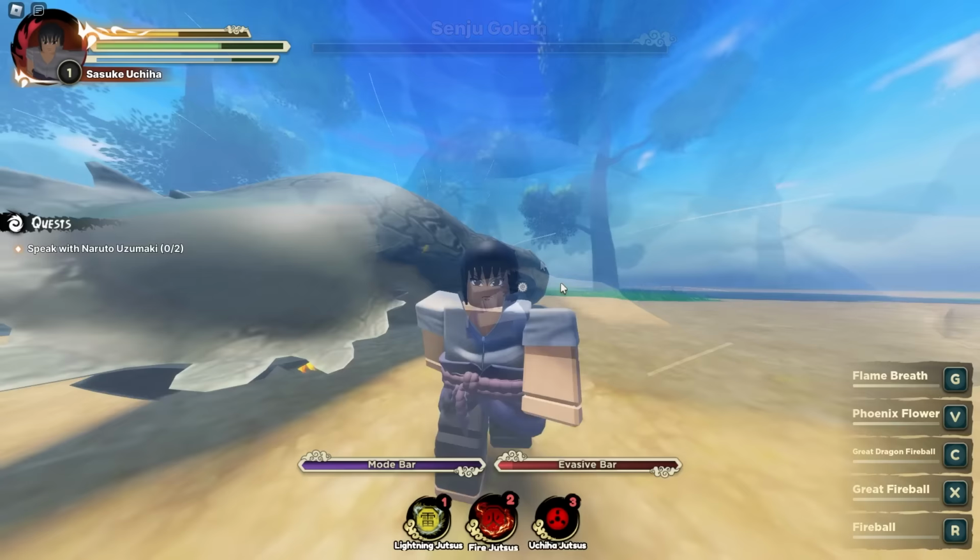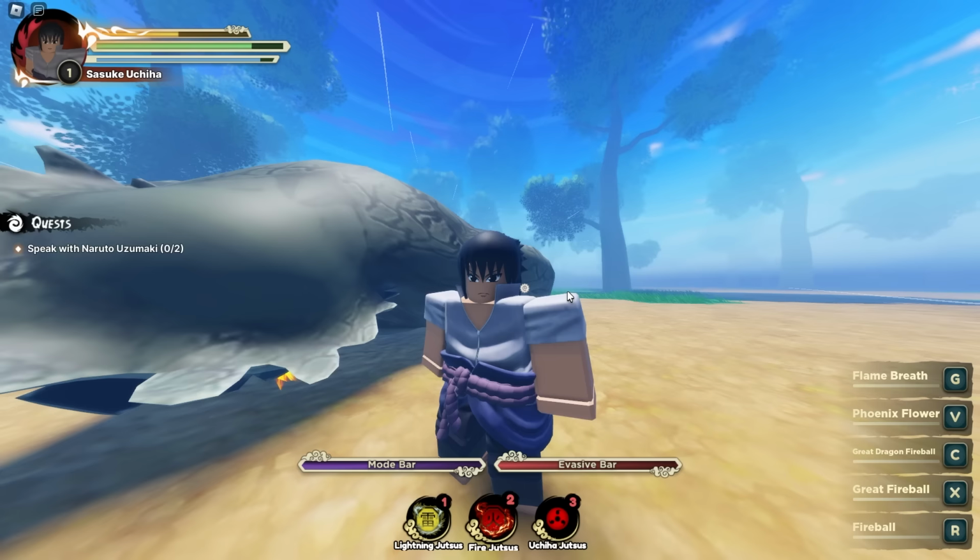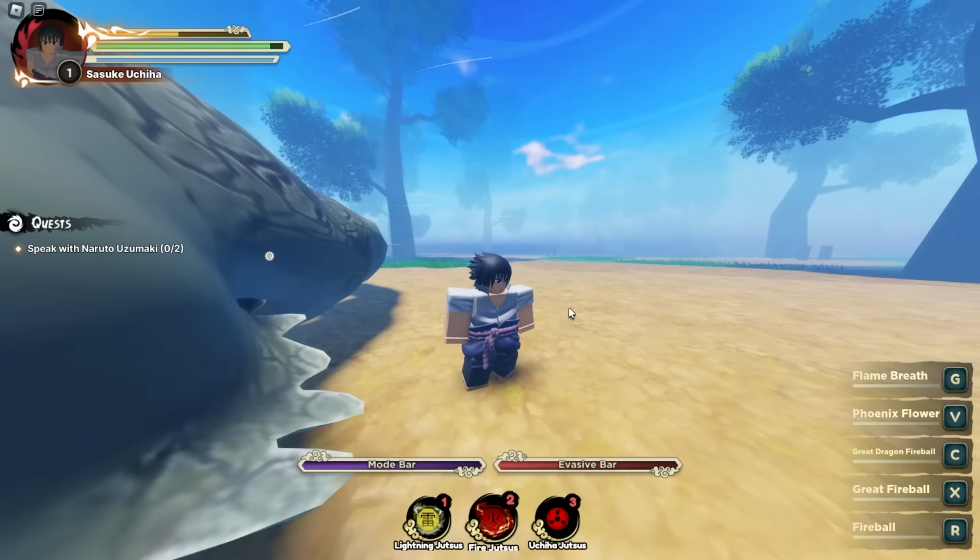Now, obviously, there's still more things to add to this. SFX has to be added. And definitely a little bit more buffs in terms of the jutsus. But that's kind of an idea of what this boss battle is going to be. Now, like I said, he won't be laying around here. He's a special boss for a reason.